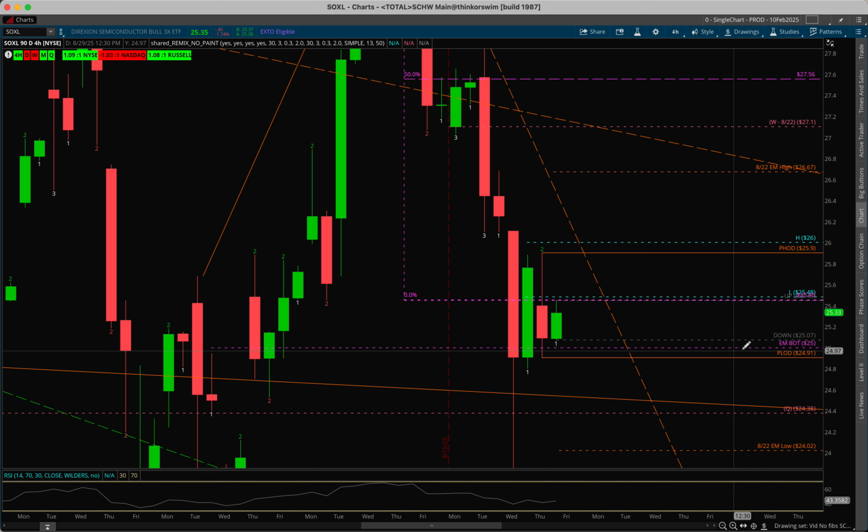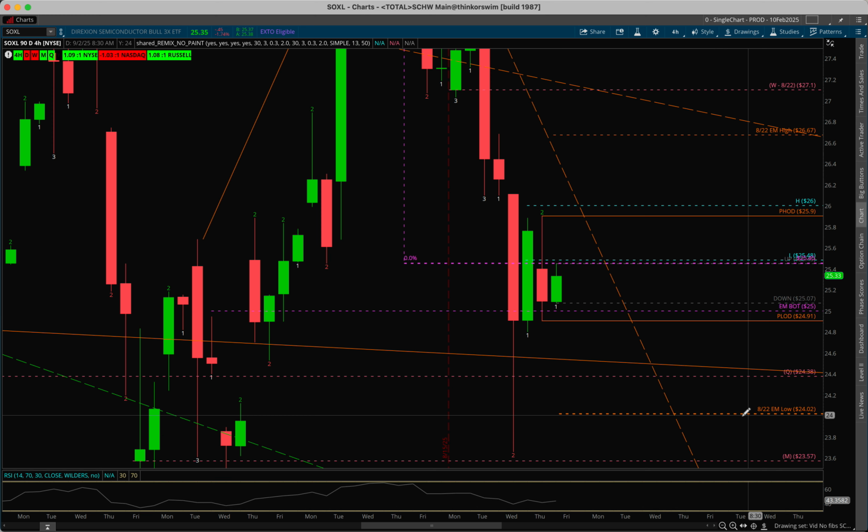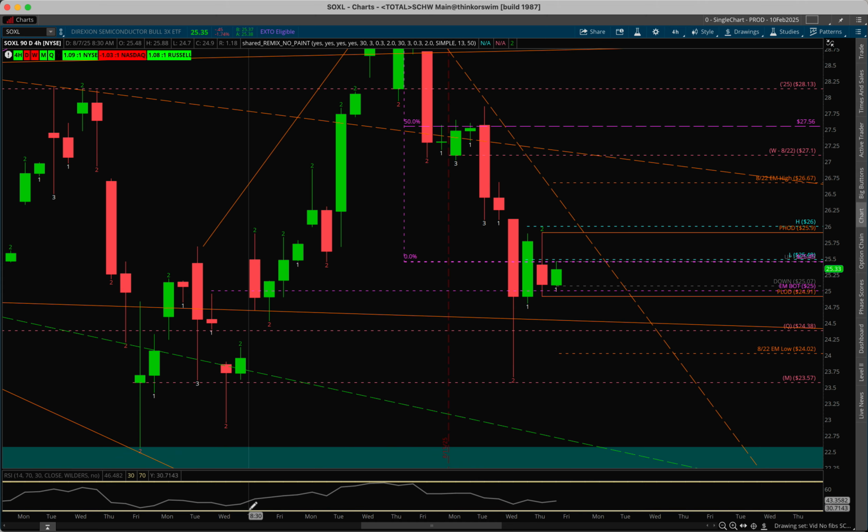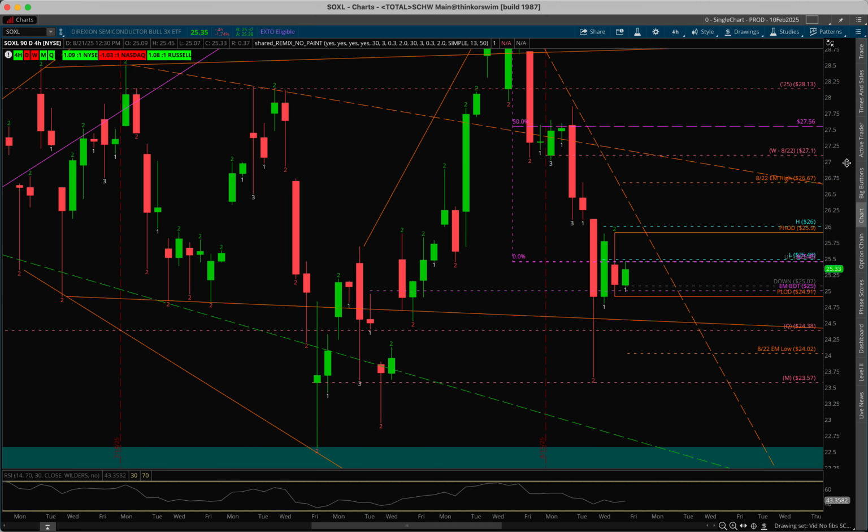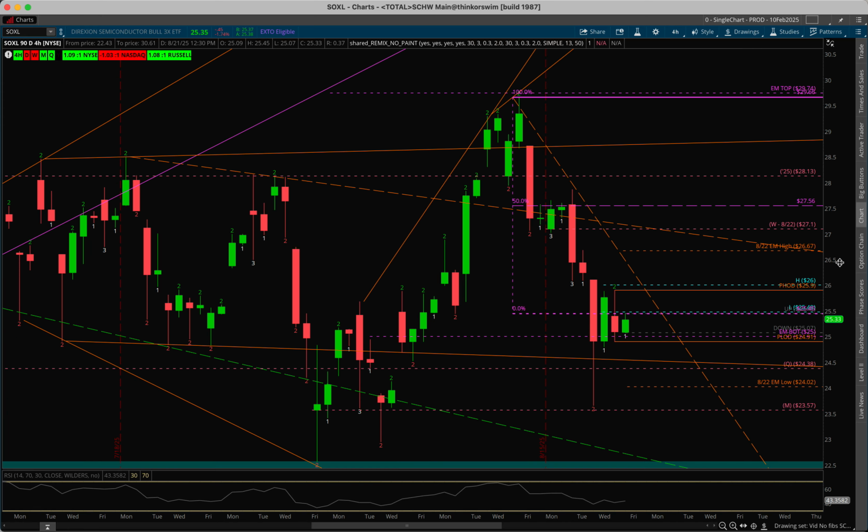Expected move for the week is right in here too, but this does show that the day's expected move shows that there is a high probability that we would go below the week's expected move. So again, more often than not, the market makers are right, but sometimes they're a little bit short on their estimations, and that may be the case tomorrow, especially if we go to the downside. So we've got those 4-hour markers out there.